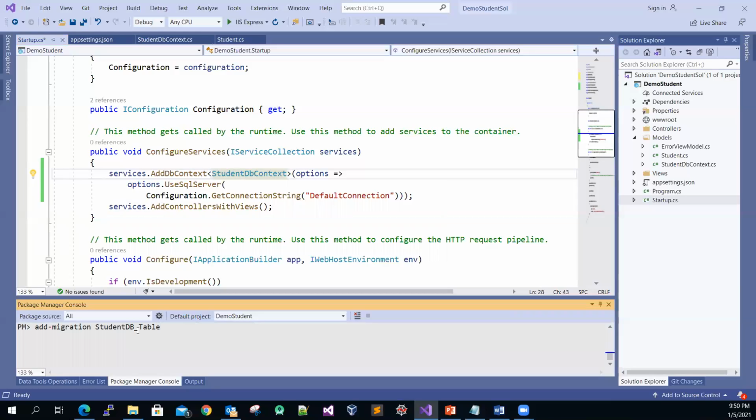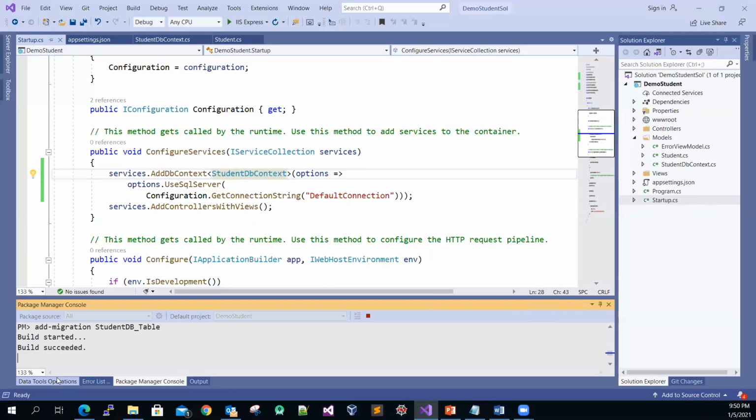So this is the migration command, and this is whatever script file you want to use. After I press the enter key, the software will create a folder called Migrations. So let me press the enter key.